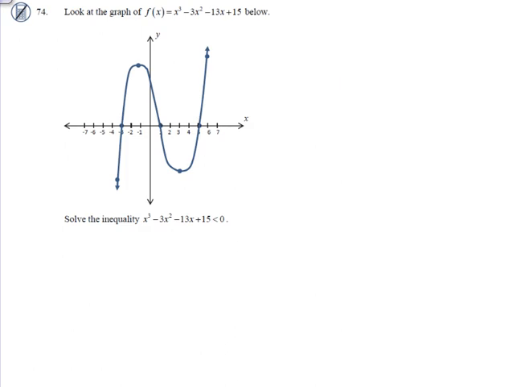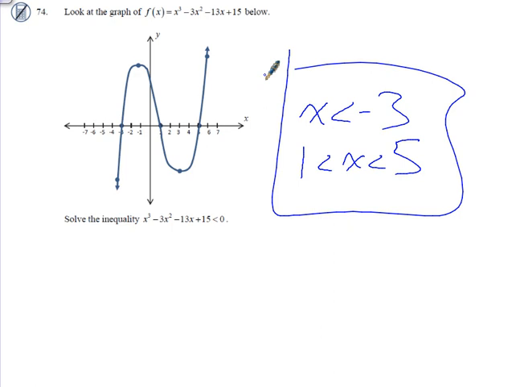Here wants us to do the same thing, but they give us a graph. So this wants to know when it's less than 0. So my zeros are -3, 1, and 6. So I can see pretty clearly when x is less than -3, it is less than 0. So I'd say, okay, when x is less than -3, then it's above 0 until I get to 1. And then from 1 to 5, it's below 0. I'm sorry, this should not be equal to because it just says less than. And then from 5 on, it's above 0. So those would be my only two intervals where it is less than 0.